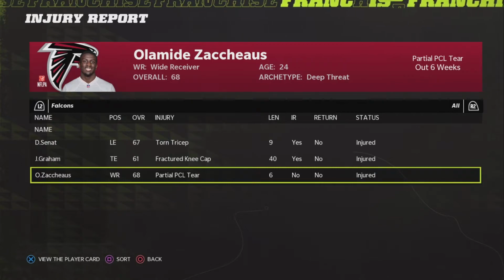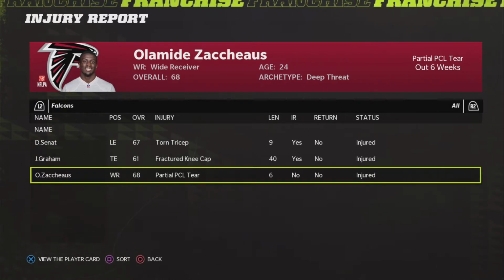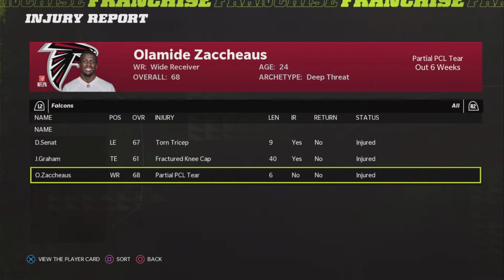We have one new injury here. Olanamai Zacchaeus, partial PCL tear. That is tough, but he'll be back in 6 weeks.